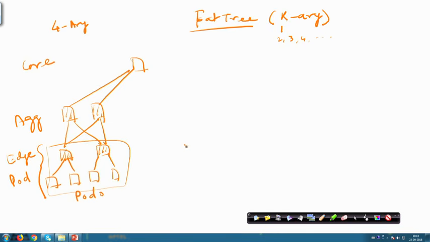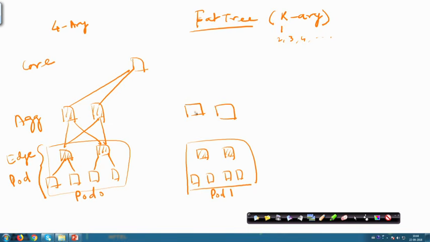So, you are going to have another pod like this, and these are your servers. These are the switches, and these are your different servers or computers, etc. So, you will have another pod 1. Pod 1 also, like before, is going to be connected to other switches in this manner, and again it also will be connected to this core. So, this is your core. Like this it is going to continue.